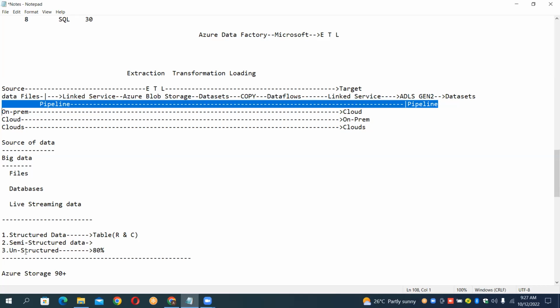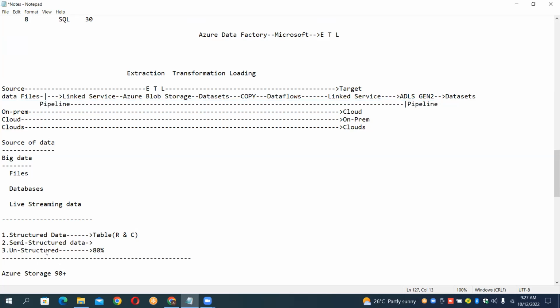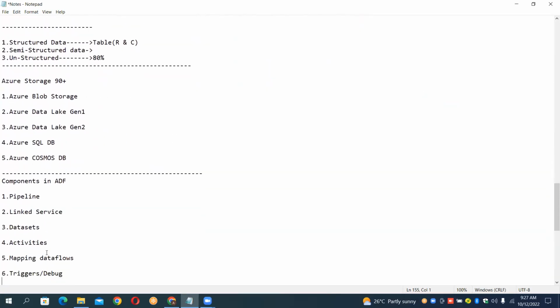Now it is 9 a.m. or 10 a.m., and whenever I come, I want to run this by selecting the Run button. At that time, it becomes debug mode. So we can kickstart the pipeline in two modes: debug mode and trigger mode. Getting my point? Everyone is okay? Now the next one is after this.